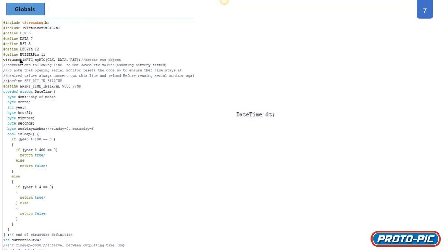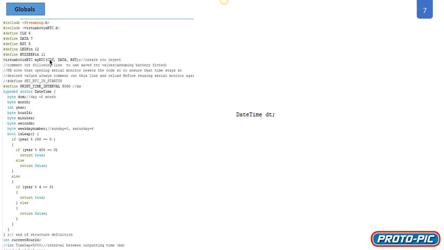So this line here basically says you've got that real-time clock tool that we've defined up here, then create for me a variable called myRTC, send these values to it as parameters, that links up the pins, and then I'll be using that within my program. So this RTC object will be referred to in my program as myRTC. And because I've written this in the global area, it means that every part of the program will know about the existence of the myRTC variable, and it will respond to it.